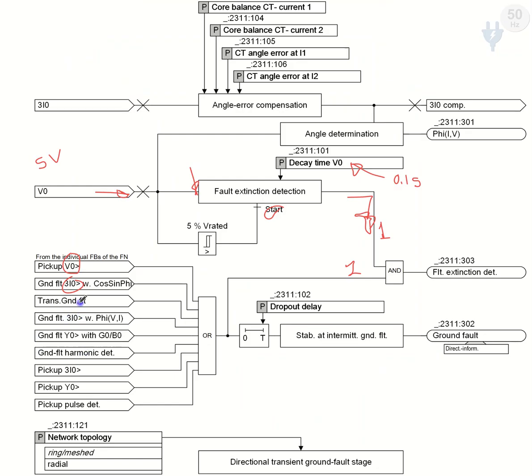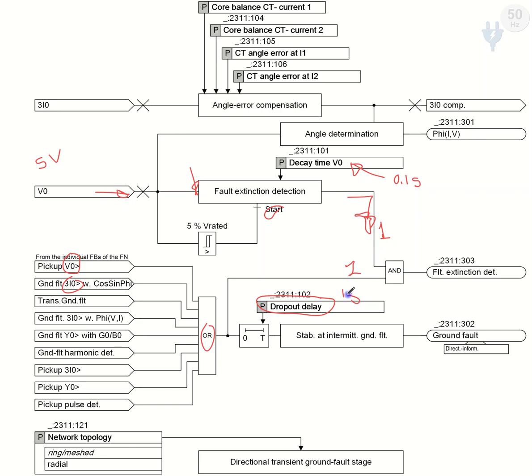By any of those methods, we take a pickup signal, directional or non-directional. They are ORed, it means if any of them becomes on, then the output becomes on here. If the voltage disappears and subsides, the fault extinction detection is shown to the relay and to the processor. Or we give some dropout delay. We give some value for this dropout delay. The default value of this dropout delay is 1 second.